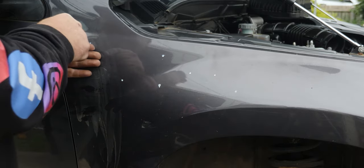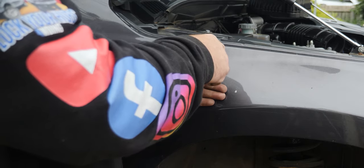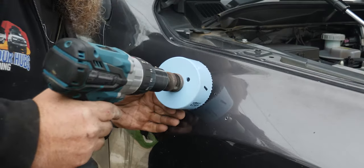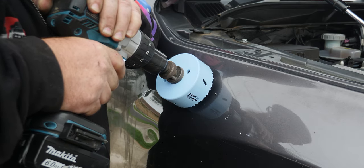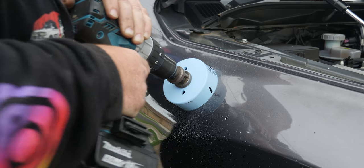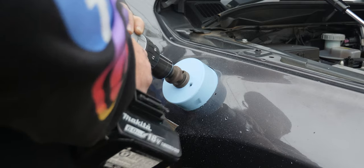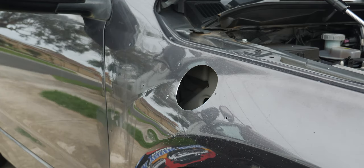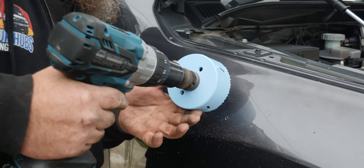With the template off, we can start drilling. I always like to center punch the holes first — it just stops the drill from wandering. Try to make it as concentric as possible. The two larger holes we want to drill out are 98 millimeters — just short of four inches. Make sure you start the pilot drill in the right hole. That's the first one — a little bit nerve-wracking. There's an overlap on the second one, so there's something for the pilot drill to grab purchase on.